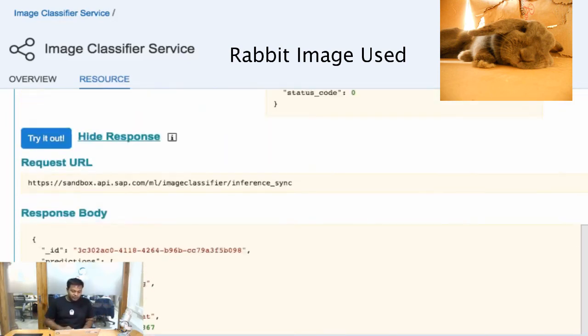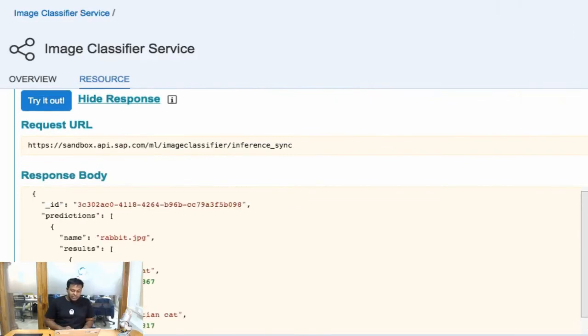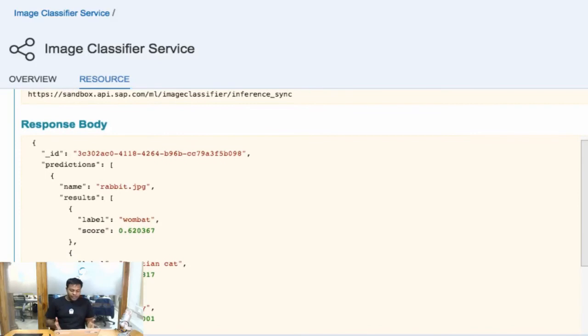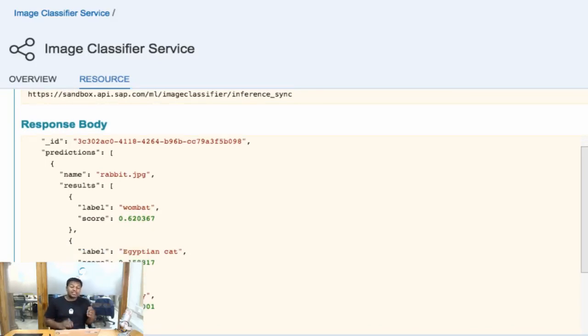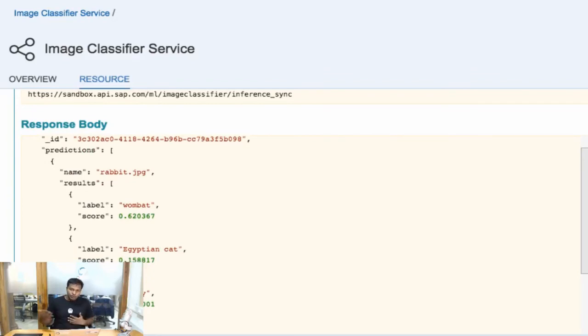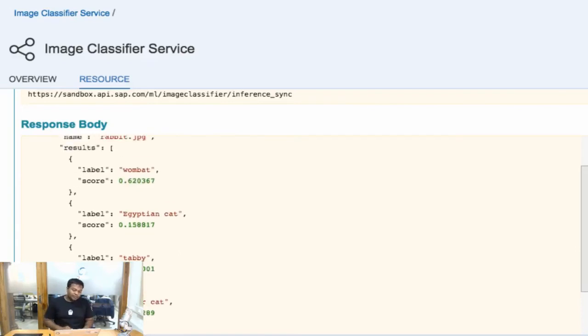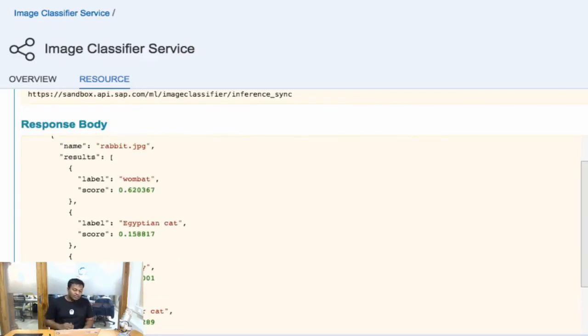But now when we get the response, these are just API based. You send the image with the API, then you get a response with the API, and that's how machine learning is going to be in the future. You are just going to access a service, and in return you are going to get a result, and this result will be the likelihoodness index of classification or maybe categorization.